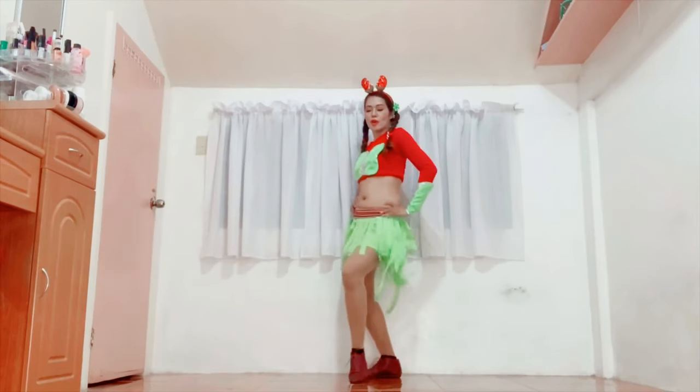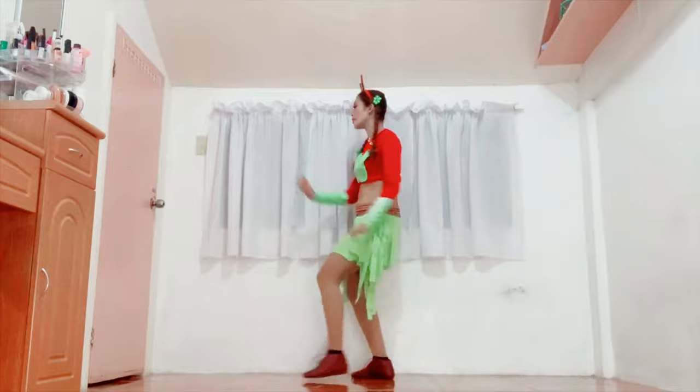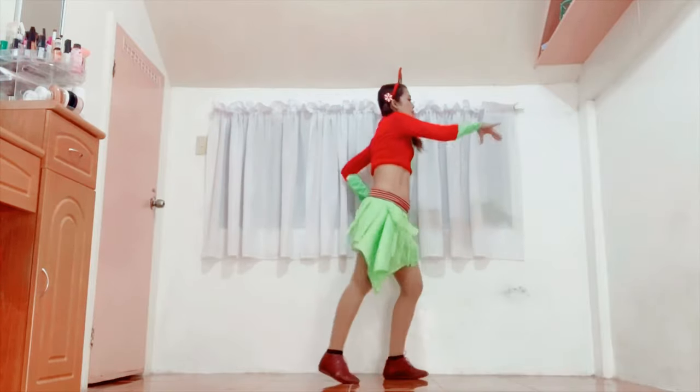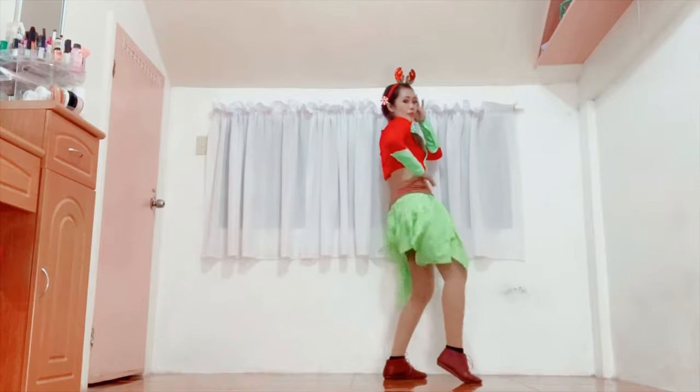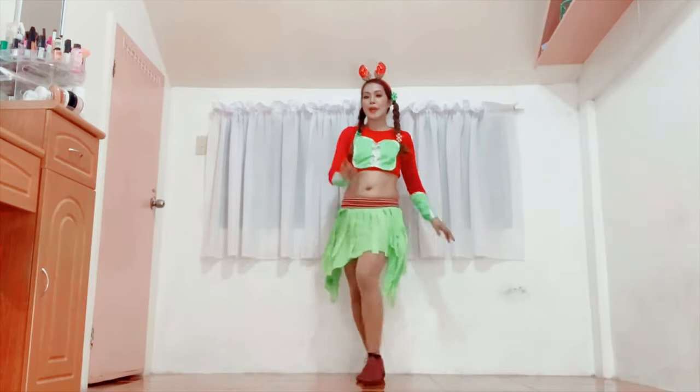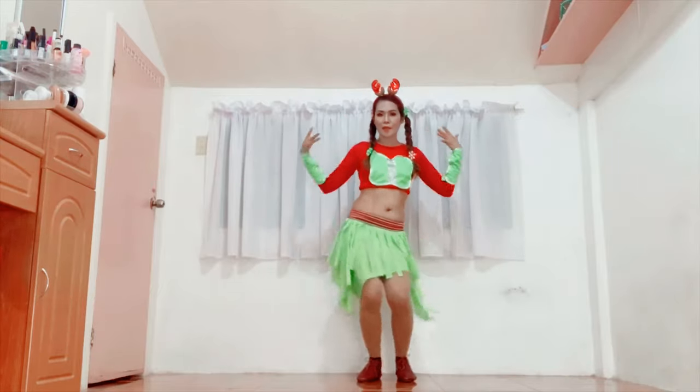5, 6, 7, go. 1, 2, 3, and 1, 2, 3, snap. 1, 2, 3, and 1, 2, 3, snap. And 1, 2, 3, and oh, step, step, and 1, 2, 3, 4.